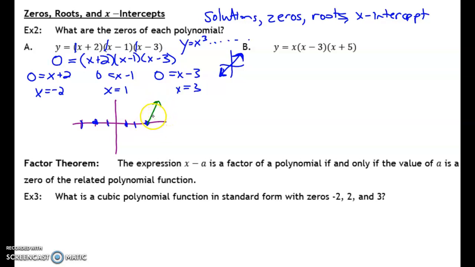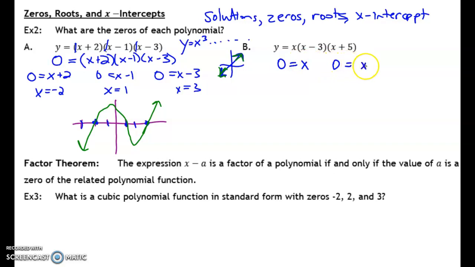Now, every time we have a 0, we're going to go through the x-axis. So here's where I want your x's accurate, but your y's don't have to be perfect. I'm not going to ask you to plug in 2 and see where this y value is. If you want to do that to have a more accurate graph, you can, but you can just make it go through the zeros. Now look, did we have a down and up graph? Yep, down and up. Go ahead and work on B by setting those all equal to 0.